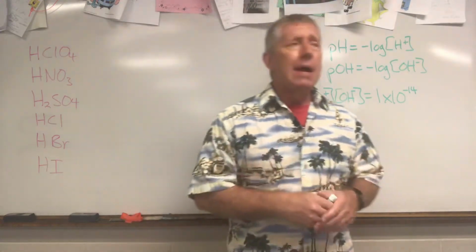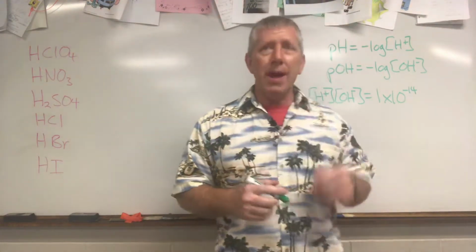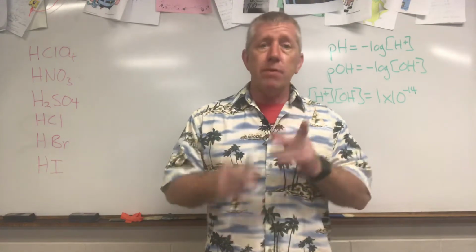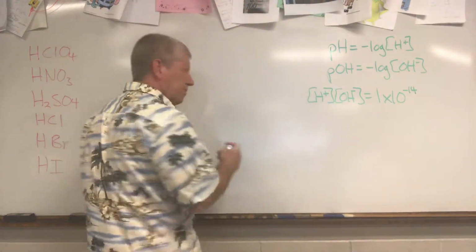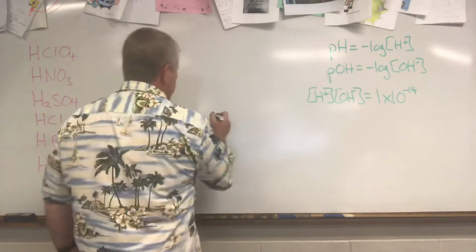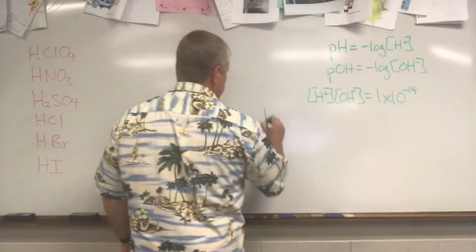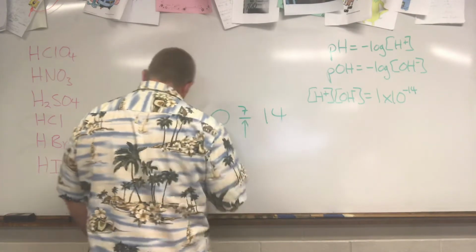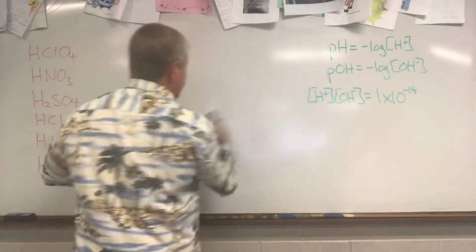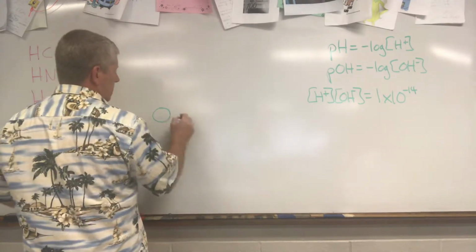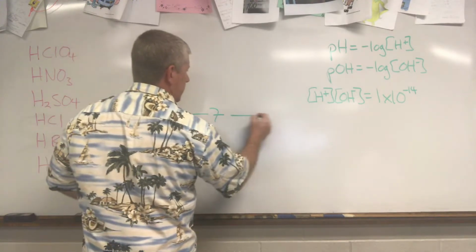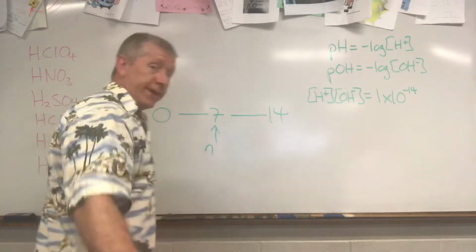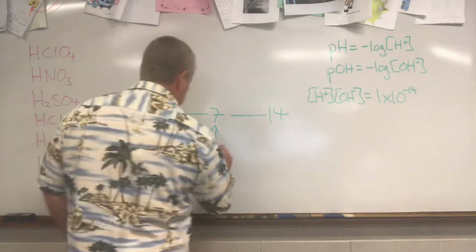Logs are exponents. And so if you go from a pH of 7 to 8 and then 8 to 9, a pH of 7, which we know is neutral, right? Did we go over this? I think we did. All right, 0 to 14, let's write it down. If you're right here at 7, we'll expand this a little bit, make this a little bigger. 0, 7, 14, how's that? This is neutral. This is like Switzerland. Nice and neutral.